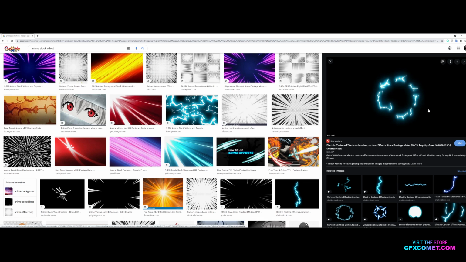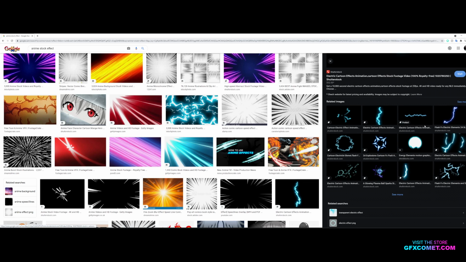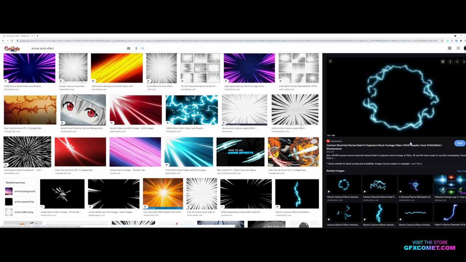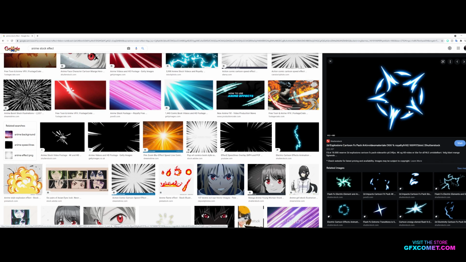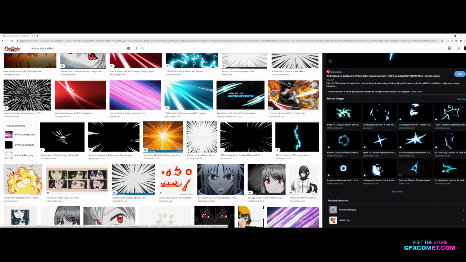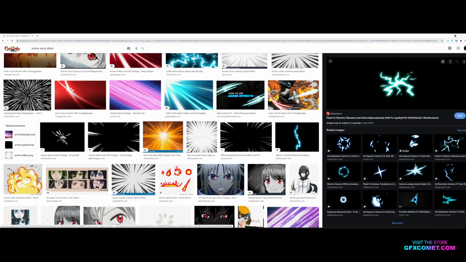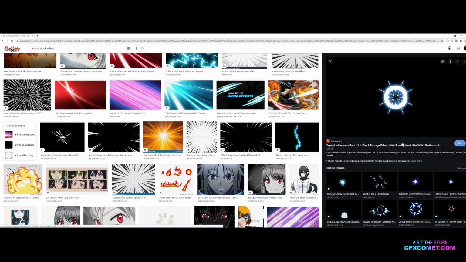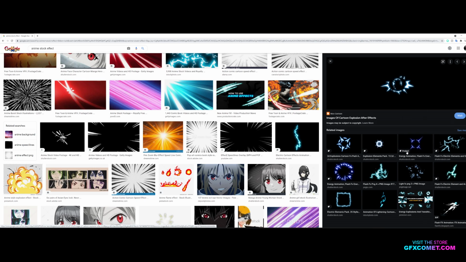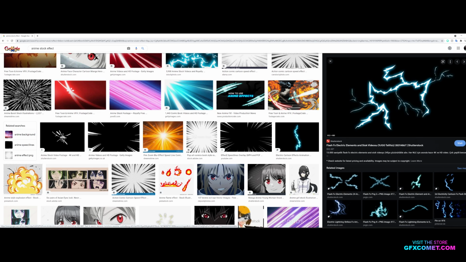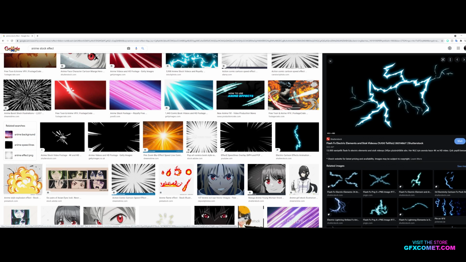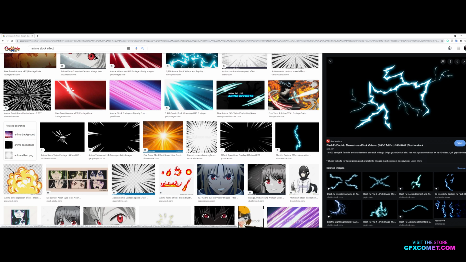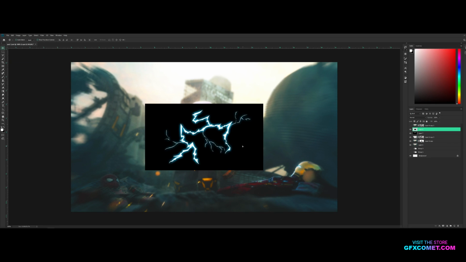All right, so I found some effects. I just looked up anime stock effects because they are more creative. So here's a couple pretty cool ones. This one is alright. Little explosion effects right here. This one's pretty cool. So just pick one. I'm a little indecisive, but let's just go for this one right here. So right click, let's go copy, and edit, paste.